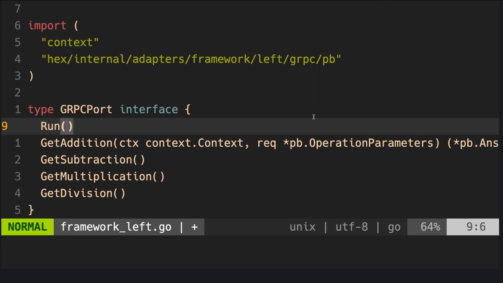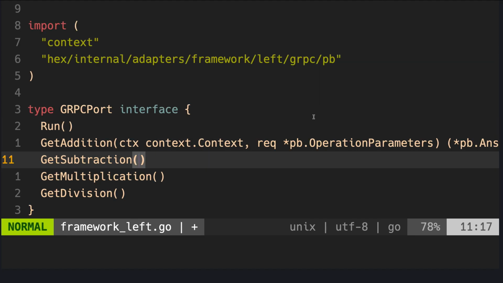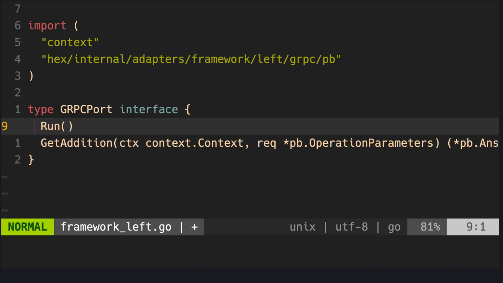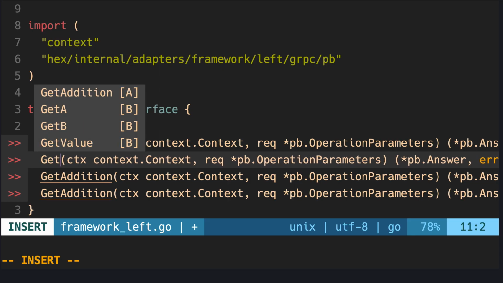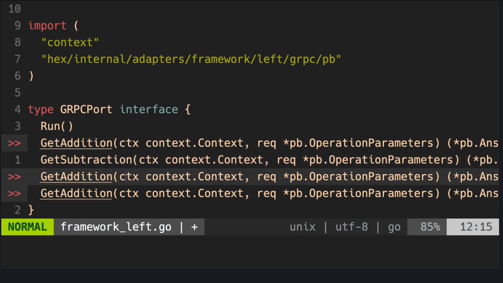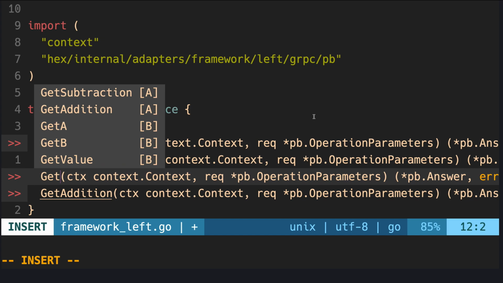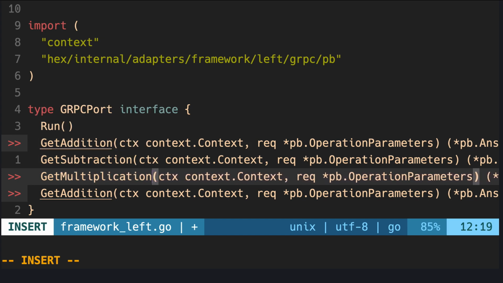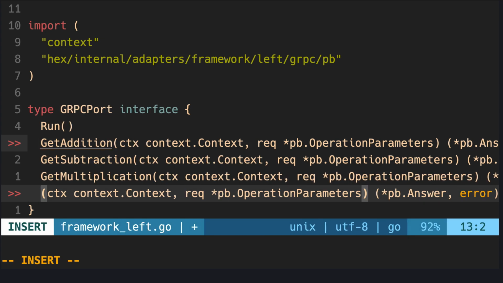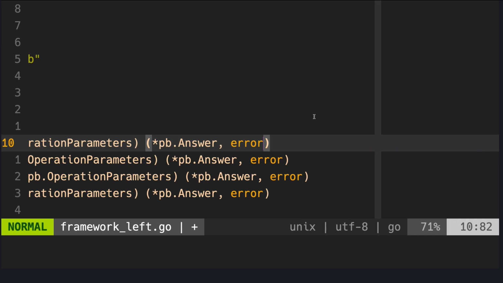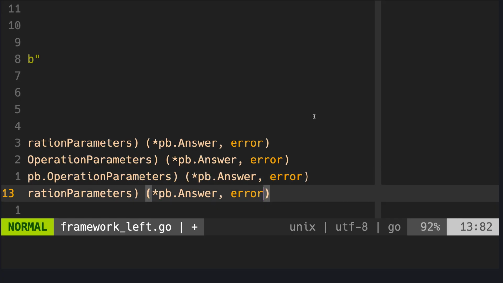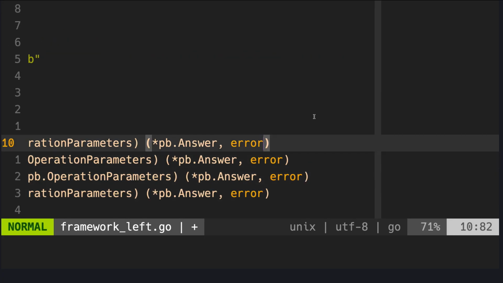And the signatures are actually going to be the same for the rest of these, so I'm just going to go ahead and remove these. And just do it that way. So the signatures are the same for all of them pretty much, aside from the name of the method.